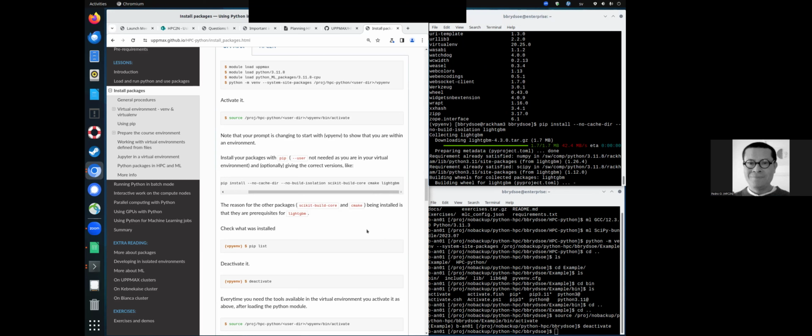If you try to install them on the same line, then this pip install tries to match the versions, and it can find some incompatibilities, I would say.